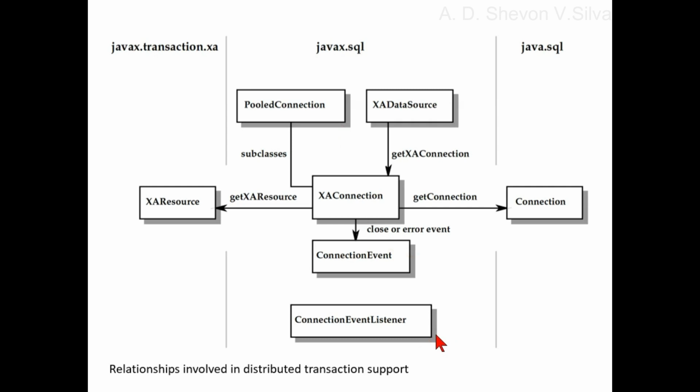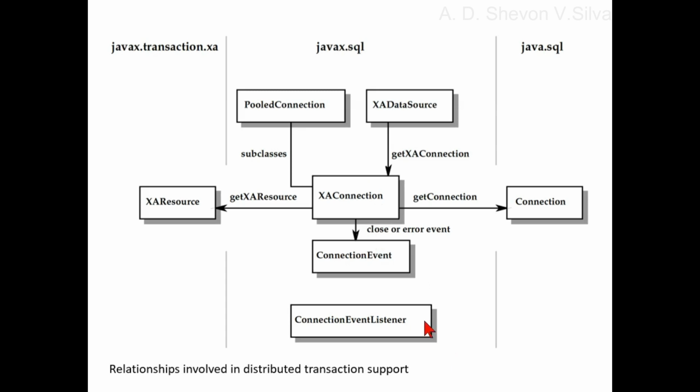A ConnectionEventListener is also notified when a connection error occurs due to the fact that the pooled connection is unfit for future use, for example if the server has crashed. The listener is notified by the JDBC driver just before the driver throws an SQLException to the application using the pooled connection object.